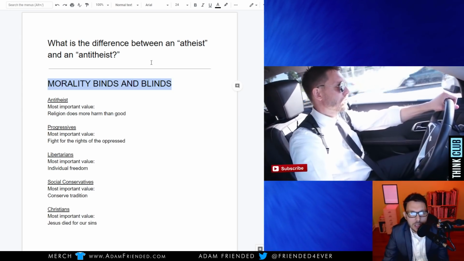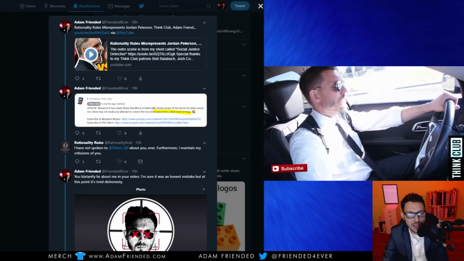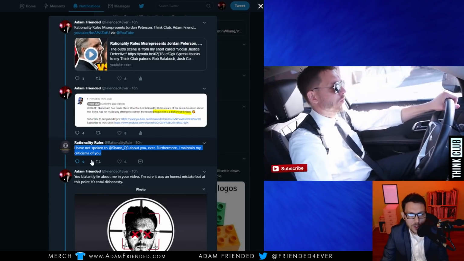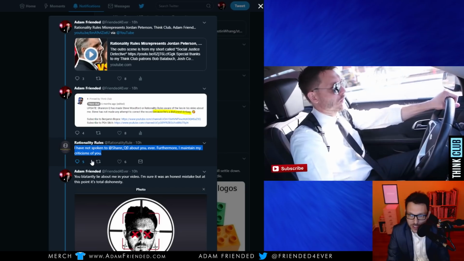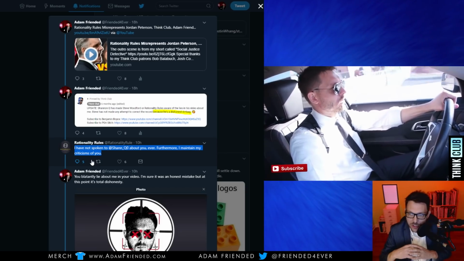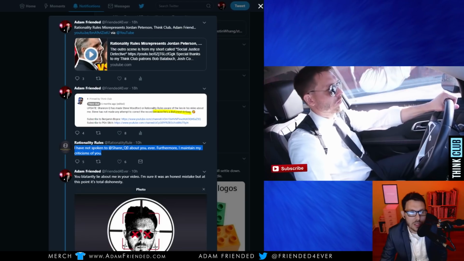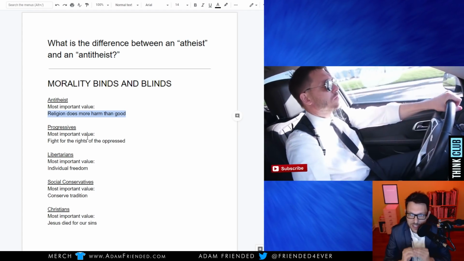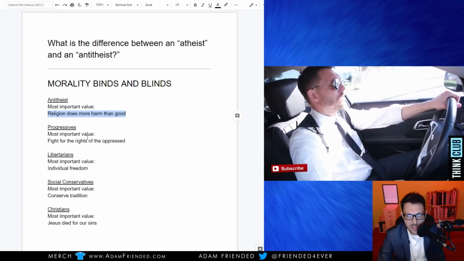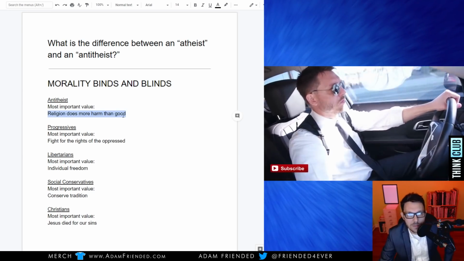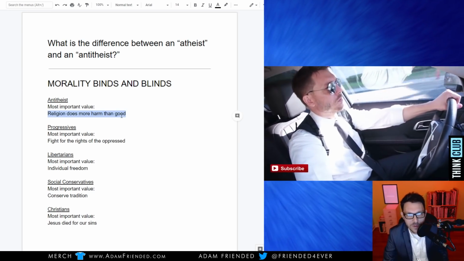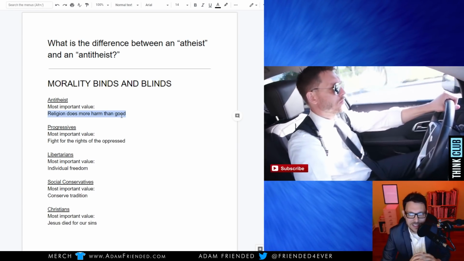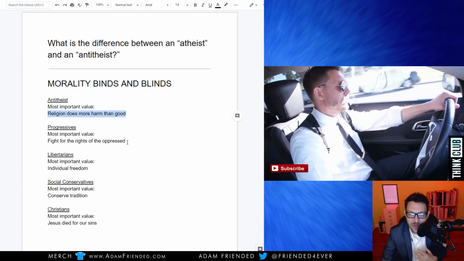Think about it. If you're Rationality Rules, your Shannon Q, all these anti-theists, and you're building subscriber bases, you're building interactions with people. All of those people share this same principle. They all believe that religion does more harm than good. That is their sacred value. You're not going to change their minds on that, because if this turned out to be untrue, it would be the same as if the flat earthers admitted that the world was round. The whole community disintegrates, because that is the truth that their community is based on.